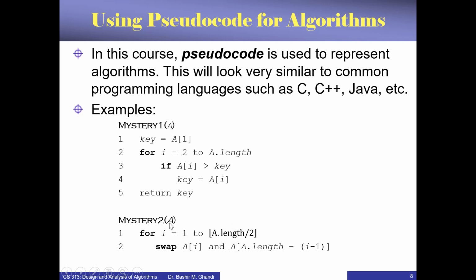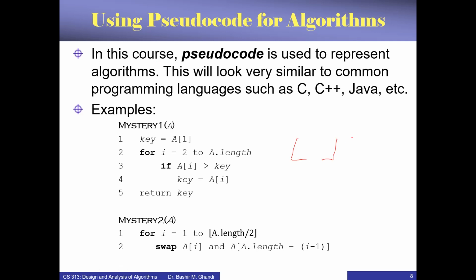It takes an array A again, and then it goes into a loop, starting from 1 until the floor of a.length over 2. I hope you still remember what a floor and what a ceiling of a fraction is.